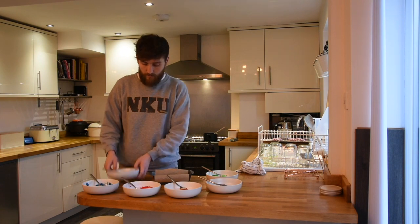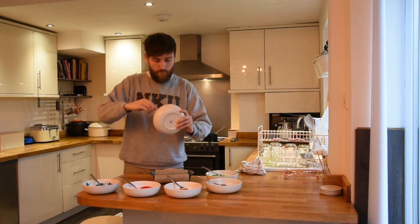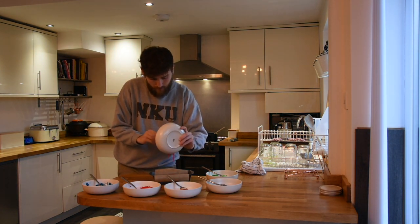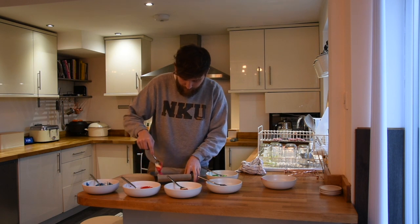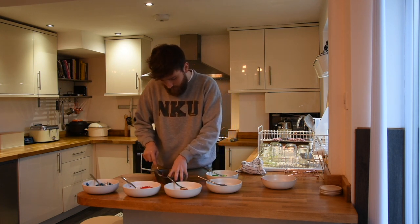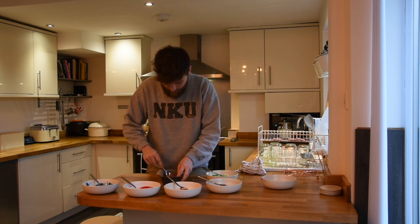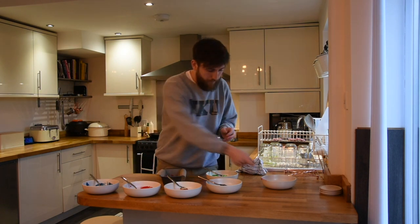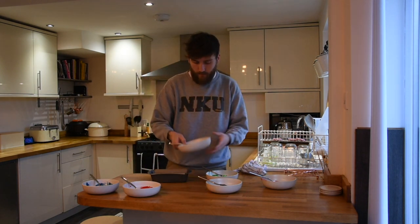It will still look really good. So I'm going to start with the pink. It's quite thick, so it doesn't pour like a liquid. So that's going to go in there, plop in the bottom. Okay, and then I'm going to get that one. I'm going to just smooth it out into a thin, thin layer. And this is why a different size tin probably would have been better to use. But I didn't have one. So we do what we can. Okay, so you can see that we've just got a thin layer at the bottom. And then I'm going to go for yellow.